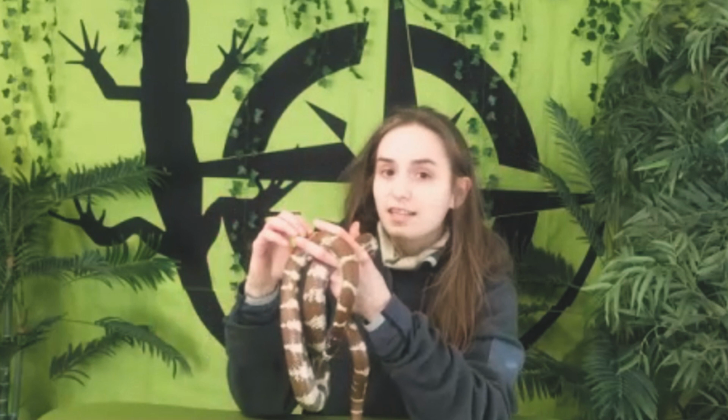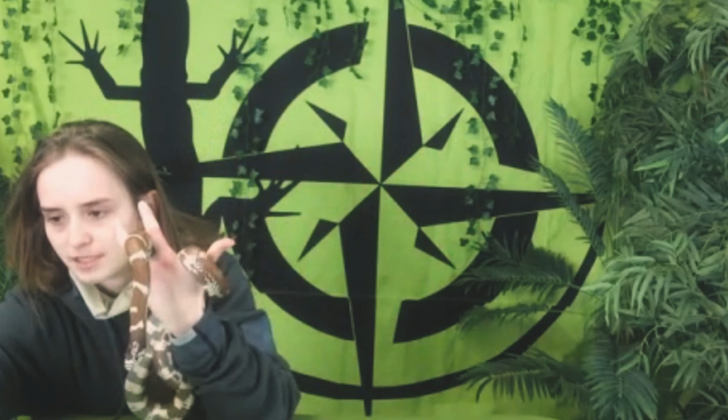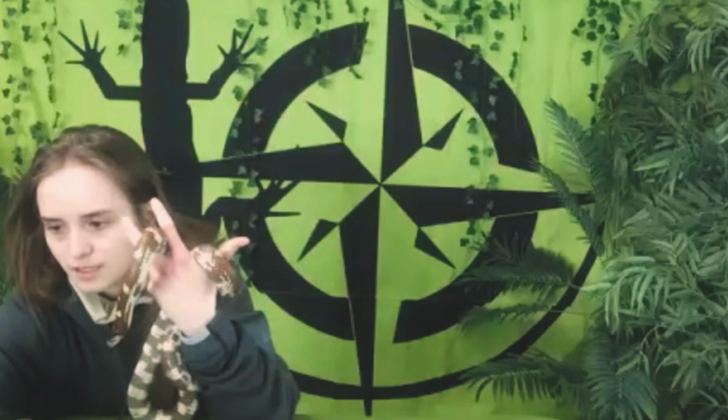So this is one big feature about snakes that makes them different from all other reptiles. These guys have actually branched off from lizards who do have legs. So they have some similarities to lizards, but they are their own group of animals. Now, I'm going to change to my close-up camera just so I can show you a little bit of the details on Elvis's head here. So bear with me now while I change cameras.